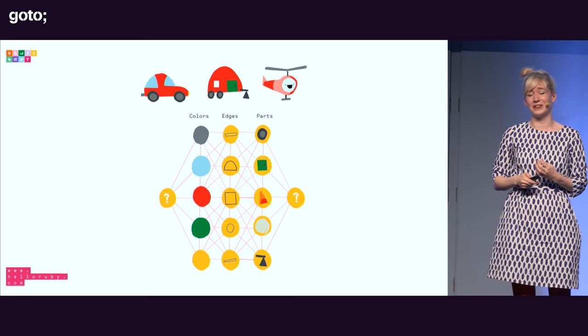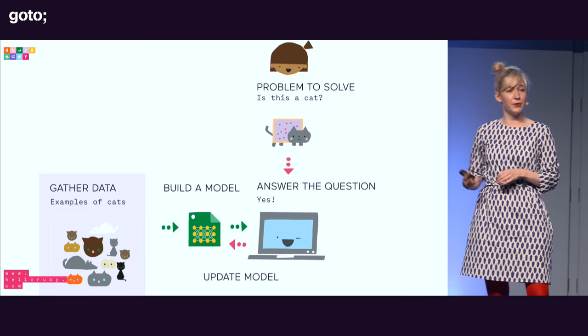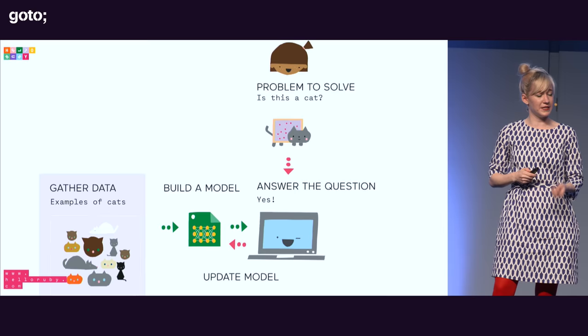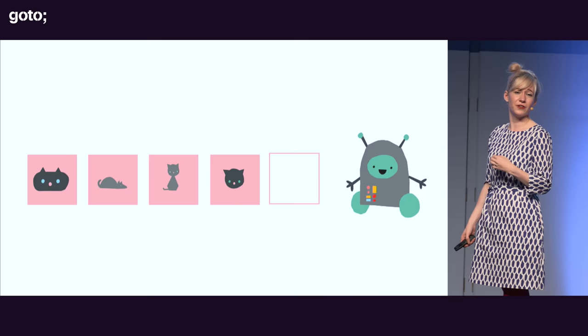And the area where I would spend most time is the data gathering phase, because let's face it, not all of us will be the ones building the models for the AI, but I think a lot of our jobs will be related to the gathering of data. And for that, I have an exercise like this. I show kids four pictures of cats, and I ask, what is the bias the computer learns if it wants to learn the concept of a cat only by looking at these four pictures?